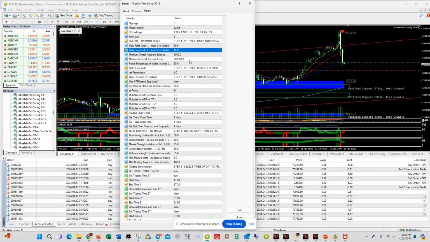Our overall account has protection limits where you can specify a balance, the minimum amount you want that account to go through. Right here, we just have this as a placeholder on this account because there are so many other protection levels in there that we're not going to get anywhere near that. But you can specify this if you're walking away from your account. You know what? I've got a $16,000 account or something like that. You can say, look, I don't want this balance to get below $14,000. That will be your overall account protection balance.